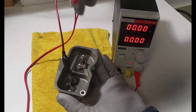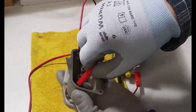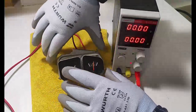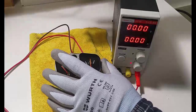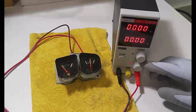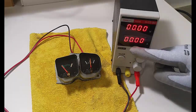I will hook up the voltage supply directly to my ammeter. Absolute suicide thing. Never try this at home. Never try this anywhere. Here, I have my voltage set to 0. The current limit is on. I open the current limit slightly, and then I start to increase the voltage.